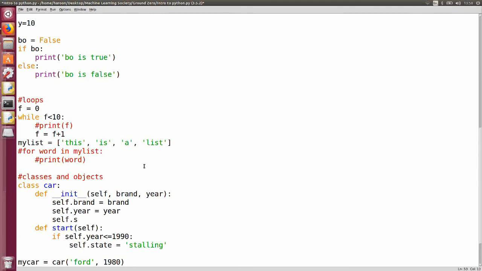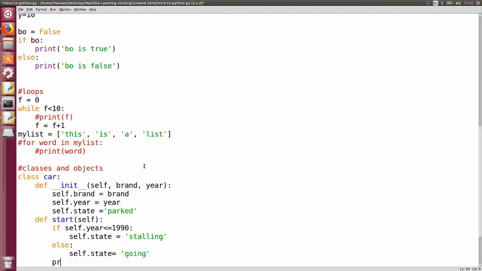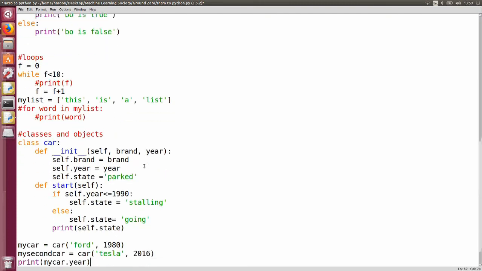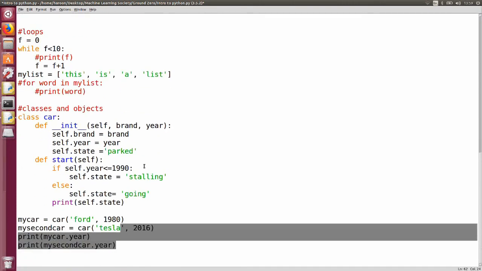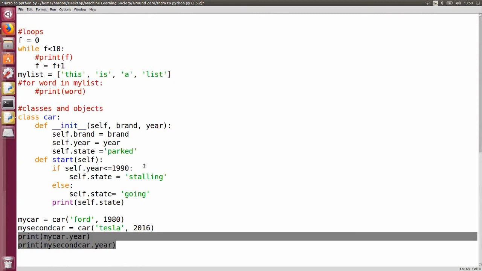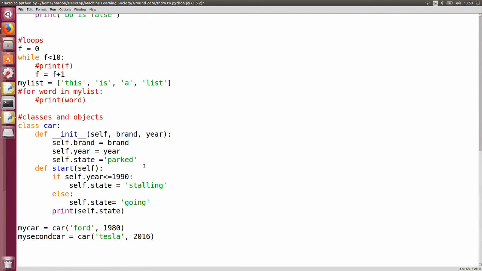So the whole point of self is to allow you to essentially make many objects from a certain template, and each one of them has their own individual attributes, so they're not shared across them. And self essentially is kind of like passing in this object as a parameter, because every time I call... okay, I'll explain it in a second once we've developed this class a bit more.